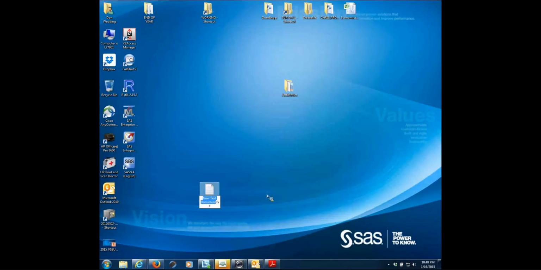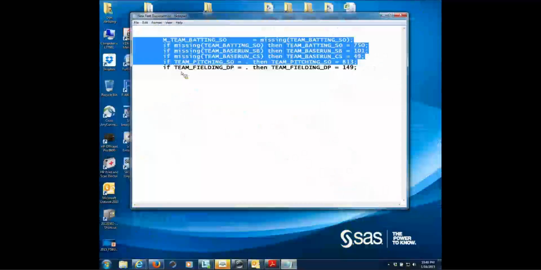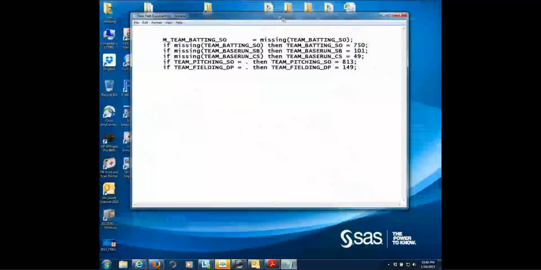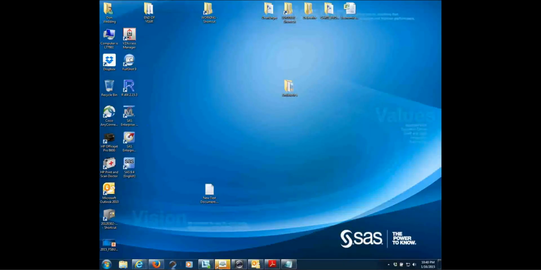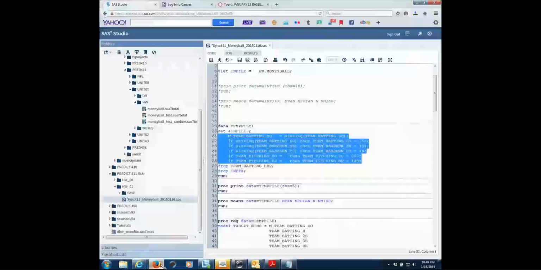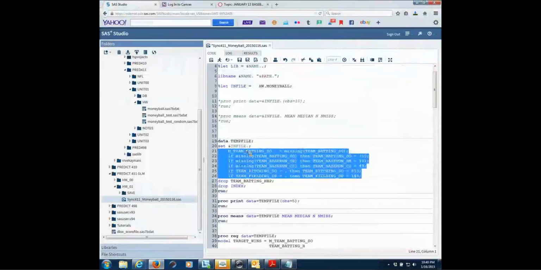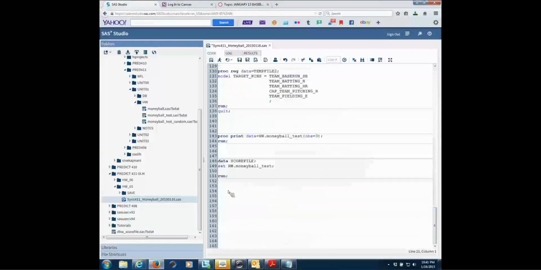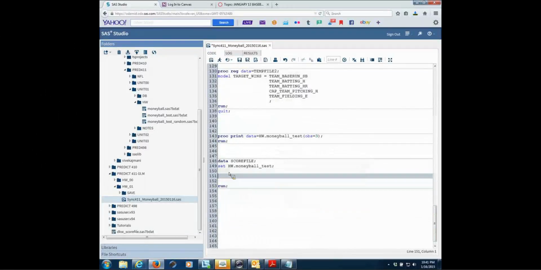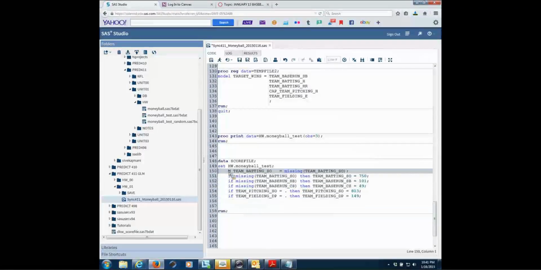Let's see if it pastes in. There's a PROC STANDARD that allows you to replace the missing values with the means, but I can see that it's actually not that useful when you're deploying. Yeah, it won't be useful for deploying. Okay, so you see how, remember, I had all this code right here that we fixed the missing values? Let's go down here. And there it is. So what's going to happen is Moneyball is going to come in here, and it's going to fix the values just like it did.